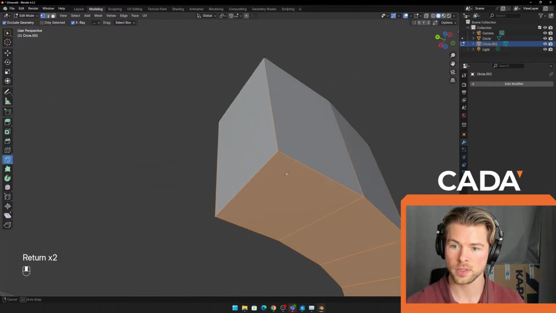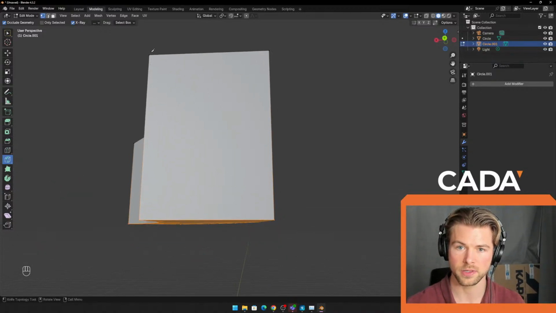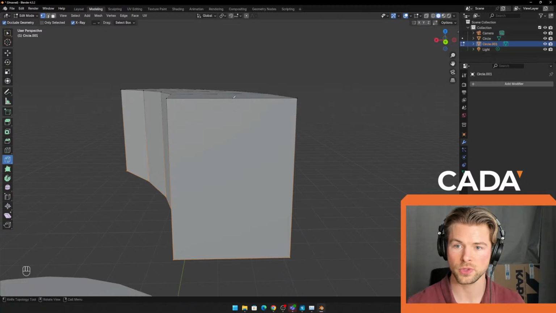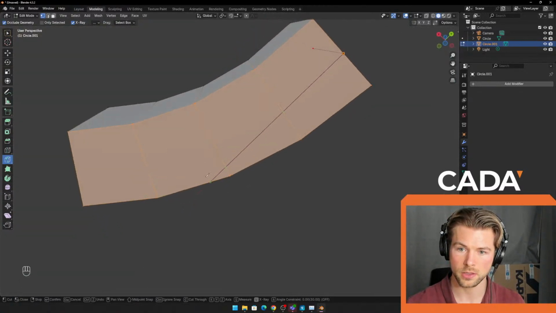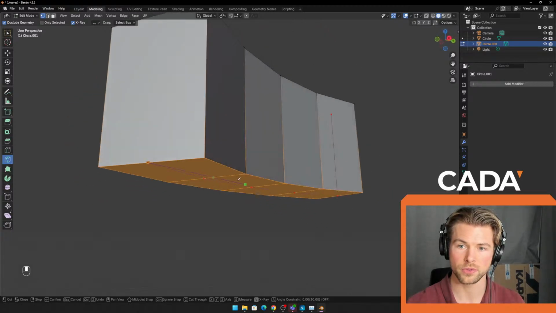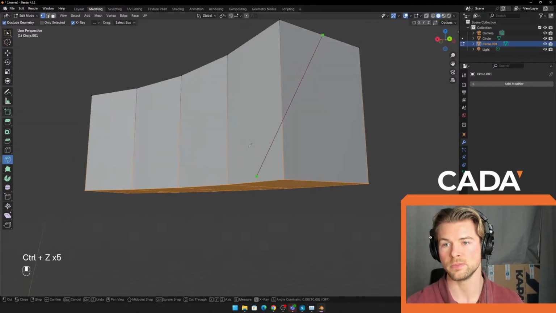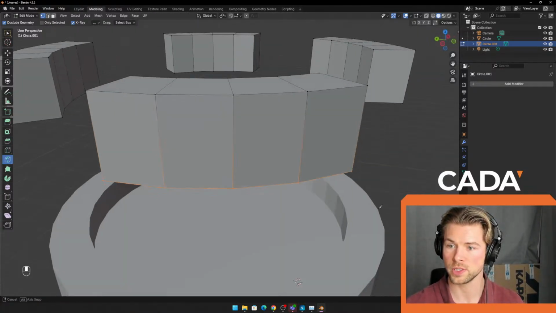Pretty useful. Also, if you feel like, okay, this doesn't have, I need more geometry here and I want to do it myself, you can select like this. And then you can select all the way through here. Maybe you would want to do this. And then keep going, of course, all the way. And then you'll have doubled it. It's not the best way to do it. There is another tool for that, but just to showcase it.